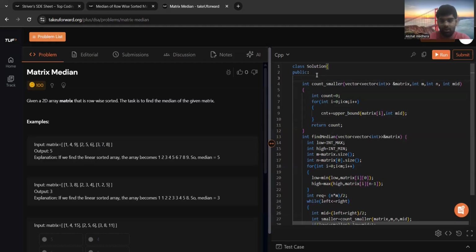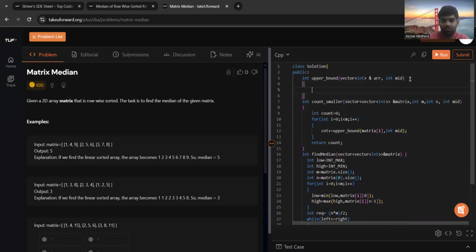Okay, so then we could do int upper bound, which takes in a vector, an array, and int mid. Calculating the upper bound is pretty simple.